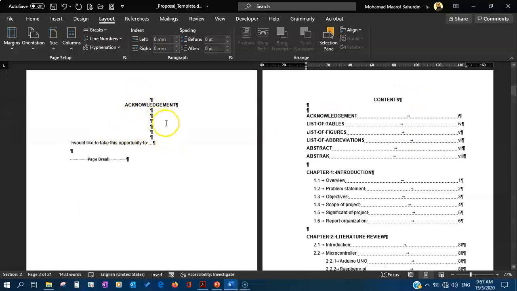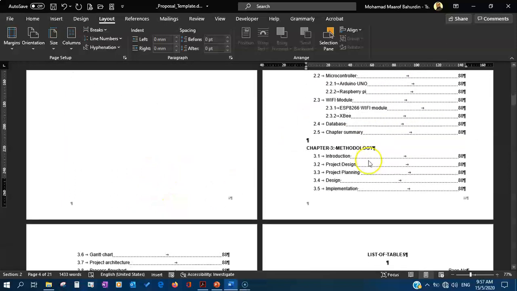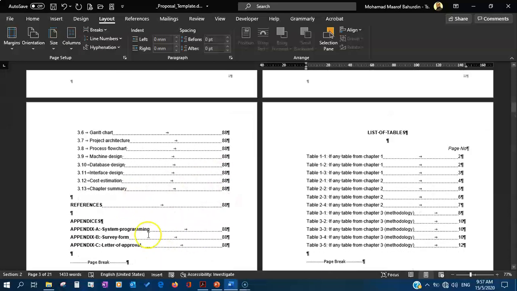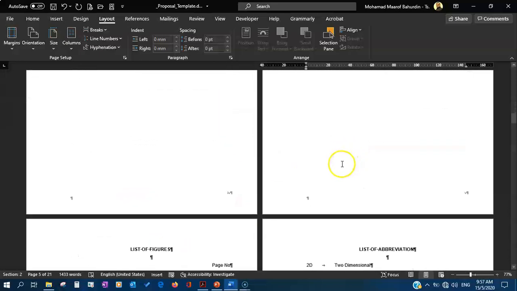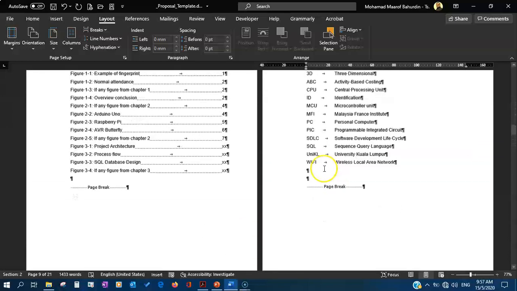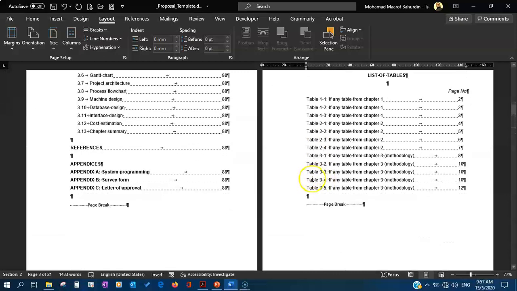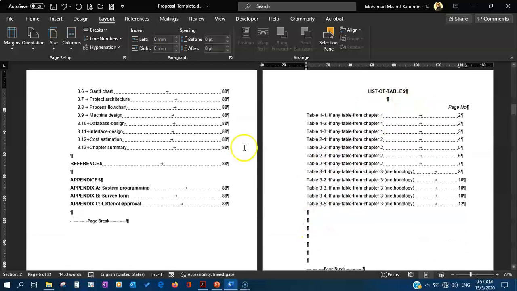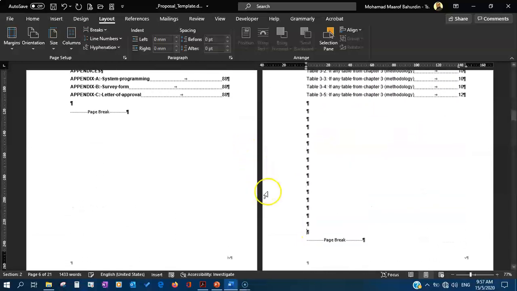So you can set the acknowledgement. You write everything, and then insert page break. So it means the next page for the table of contents will appear here. It goes the same after you have finished your table of contents. You also insert page break, and then the new fresh page will be list of tables and so on. Okay, so this is how we play around. So if, let's say, this list of tables is not only one page, it will automatically go to the second page.